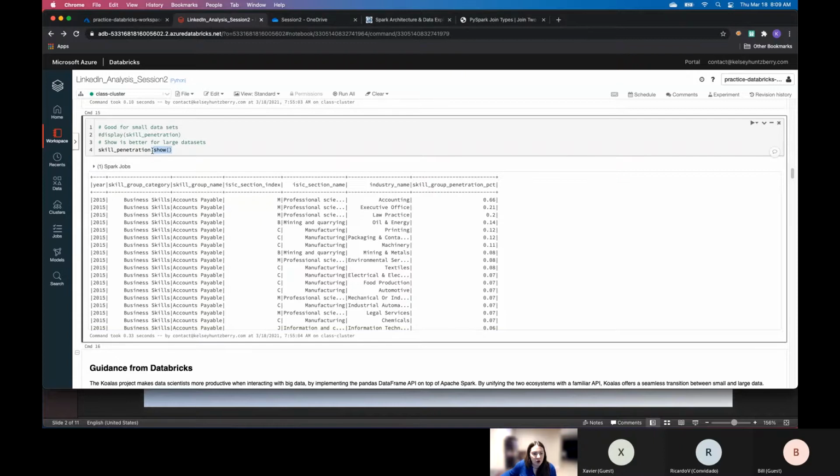Always use show instead of the display with those large data sets. That just takes less processing power. It pulls fewer rows, and it doesn't cause so much of a memory hog on your master node of your cluster. So I recommend definitely using that if at all possible.